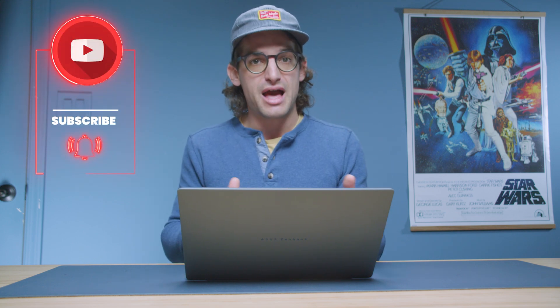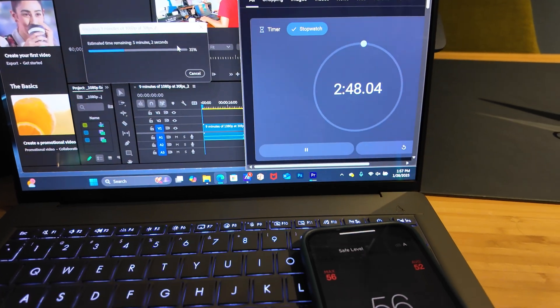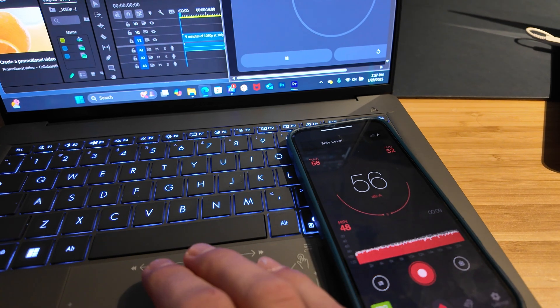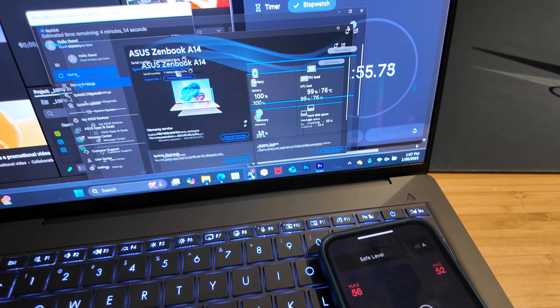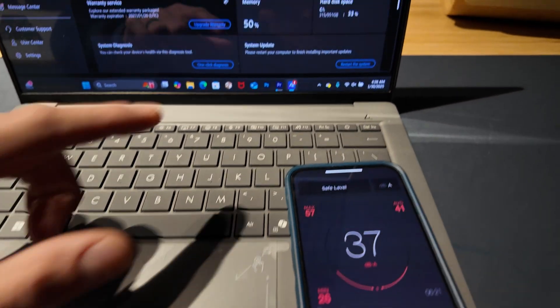This laptop has no to very low fan noise — about 25 decibels for productivity, video playback, web browsing, and most tasks for artists, designers, and photographers. An ambient room is around 23 to 30 decibels, so you will not hear this laptop. However, under heavy loads like a 4K export on full performance mode, I saw about 55 decibels of fan noise with thermals at 70 to 78 degrees Celsius. On balanced mode for that same 4K export, 47 to 50 decibels with thermals at 70 to 75 degrees Celsius. On whisper mode, 37 to 42 decibels with 71 degrees Celsius on the CPU.